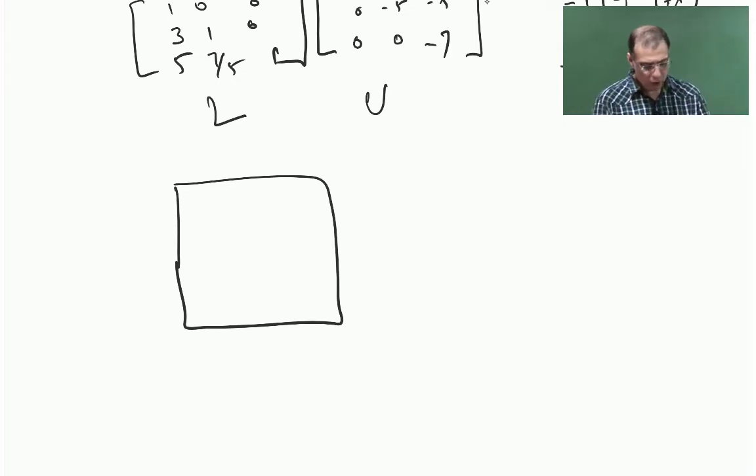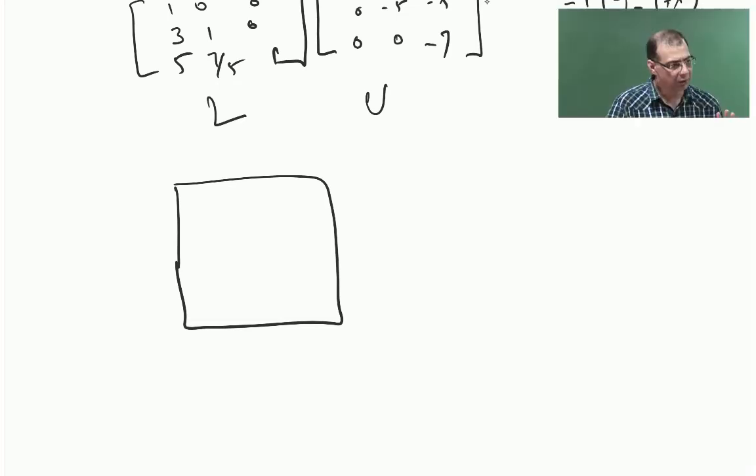So what is the cost of Gaussian elimination? Where does the cost of Gaussian elimination come from? So if we are trying to solve a system of linear equations, what all steps do we have to do? We have to do an LU decomposition. After that, remember we talked about back substitution. We have to do back substitution. So what is the order of these operations? What is the complexity of these operations?